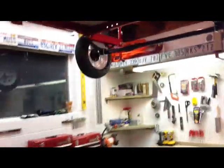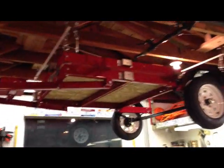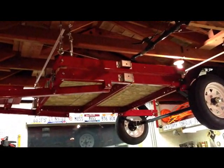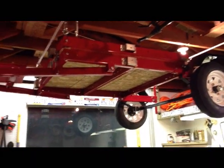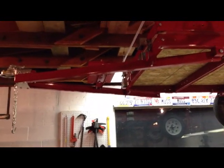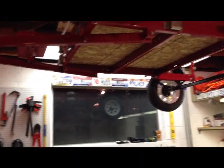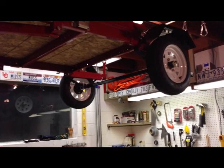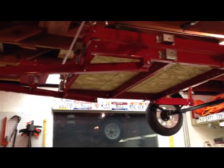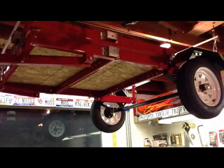Anyway, that is my setup. It works pretty well for me and I feel pretty safe parking my car underneath it every day. Take what you want from this and I hope it helps. One other thing — this tongue does fold down and fold under, but it doesn't fold flush with the trailer. It kind of runs into the axle, so I just leave it up, but that's just an option. Anyway, I hope this helps. Thanks.